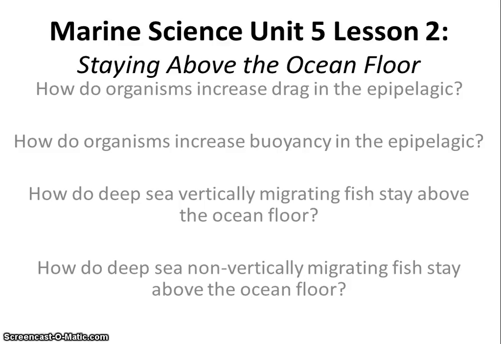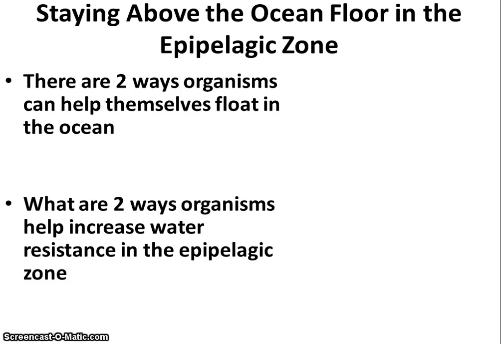Specifically in the epipelagic, we're going to talk about how they increase drag and buoyancy, and then we're going to talk about the differences between vertically migrating fish and how they stay above the ocean floor, and non-vertically migrating fish and how they stay above the ocean floor. So we're going to start in the surface, then we're going to go to the deep.